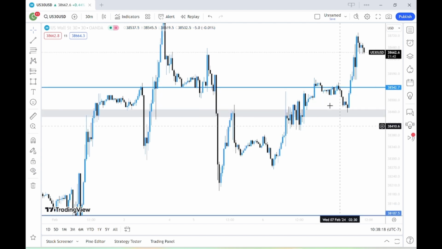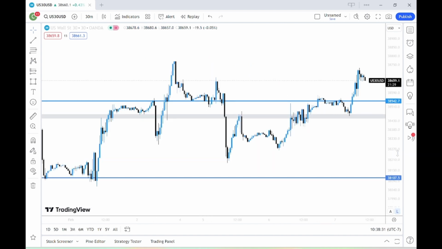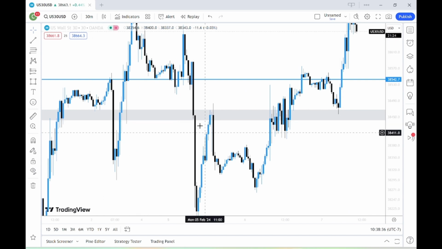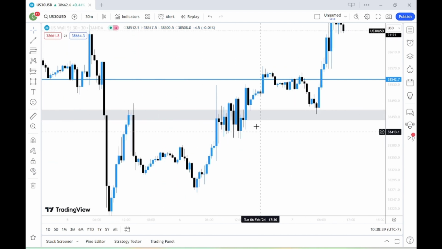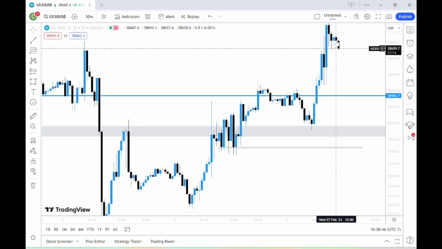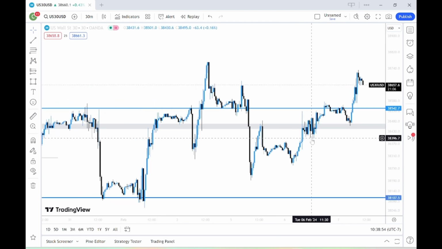We get another move back up above this high that we needed to break last Friday. We get a move above there and we slowly pull back down into this key level again. Once again, we pull back into a key level before moving higher. If you're not looking at key levels and you just had a little zone down here, thinking we have to come down to this support before we can move higher, you would have never gotten an entry, because you would have been waiting for something that was not logically going to happen.